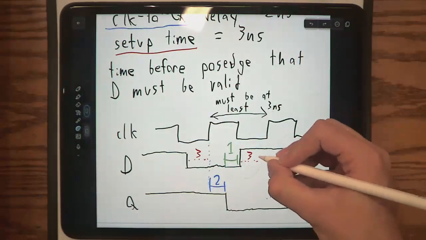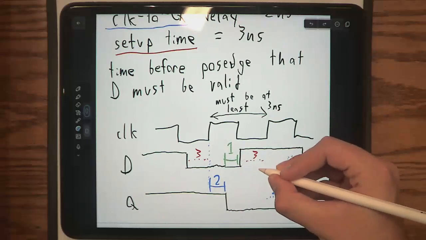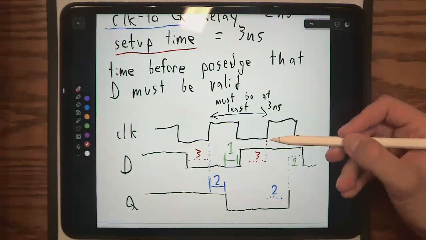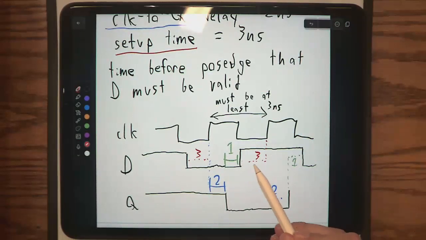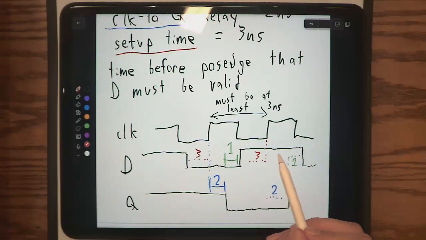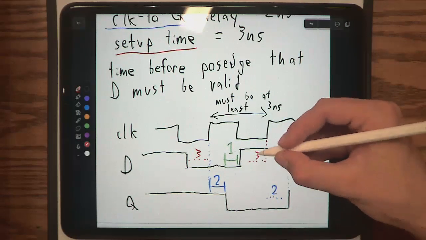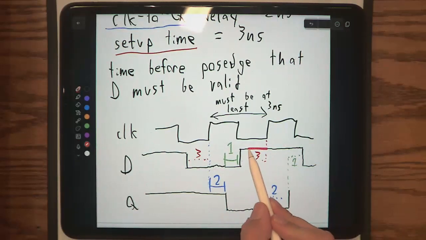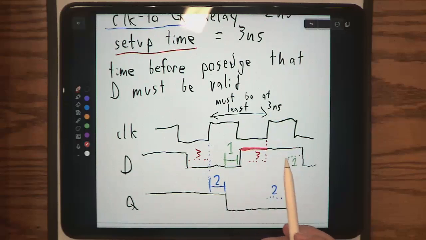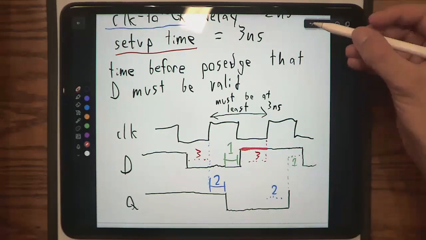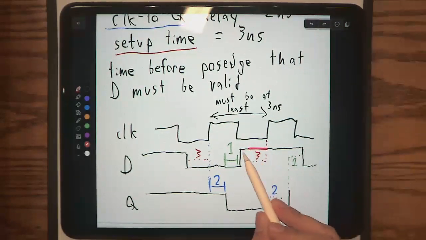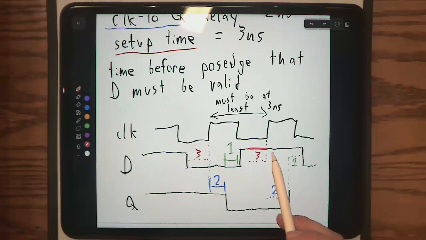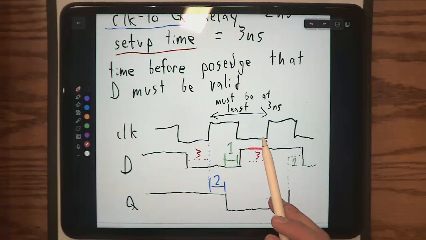Slight mistake. Yeah, so here's the positive edge, and the positive edge is expecting that at least 3 nanoseconds before, D should be valid. And we can see that D is valid for this whole 3 nanosecond period. Not only that, but it was actually valid a little bit before that too. But all we really cared about was just this time. So this is the setup time. It needed to be held constant for this entire duration before this.